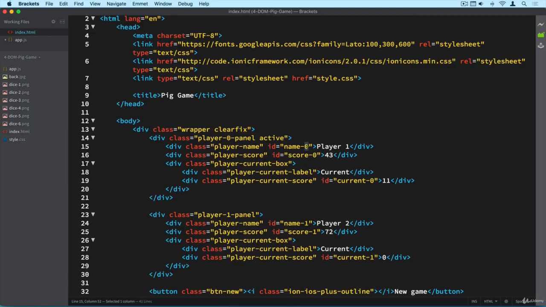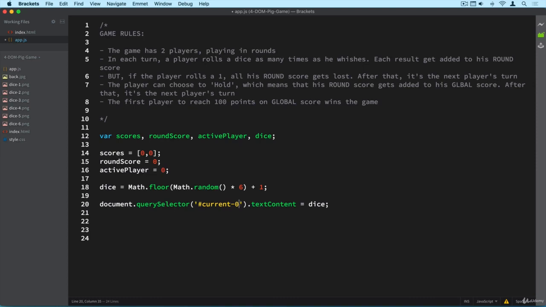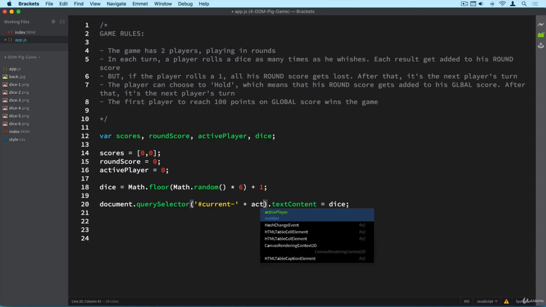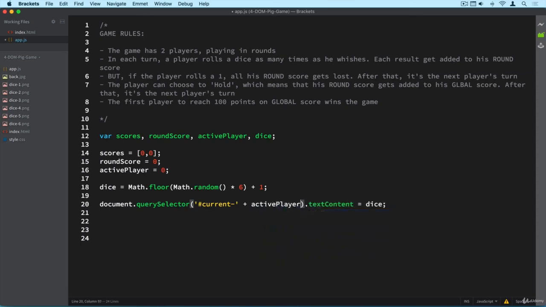For example here, so player 0 for score 0 and current 0. And down here we have 1, 1, 1. So we can also use the current player variable to select stuff, right? All we need to do is to build our string here. So I can do current and then plus active player, right?